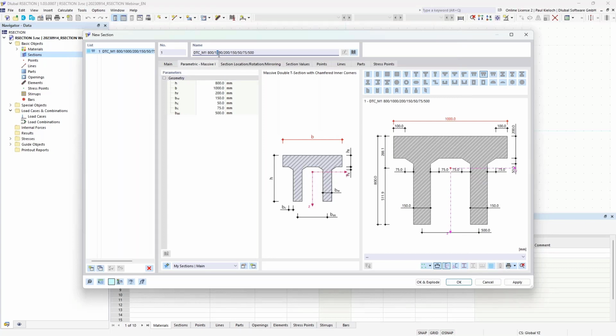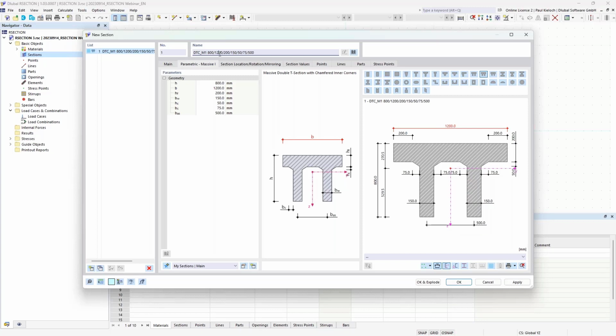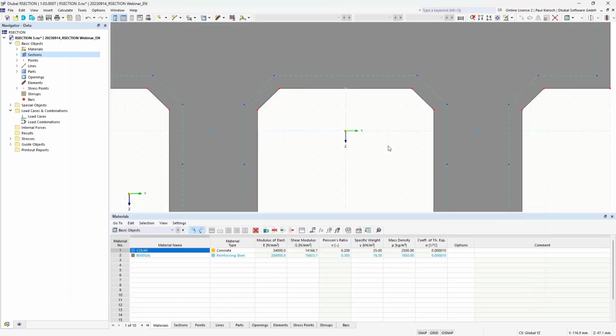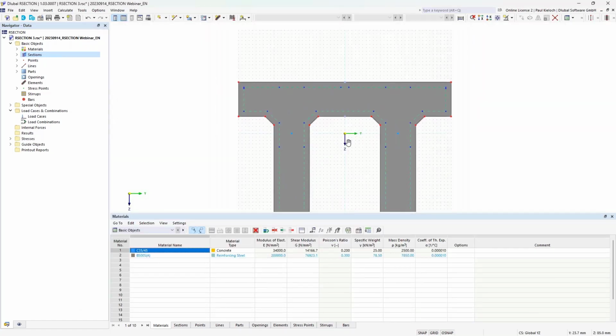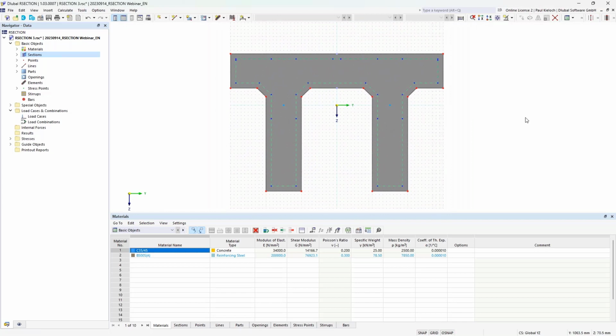I will just modify the dimensions a little bit here, just by changing the expression or the name of this section, and it will automatically modify the shape of the section. So it looks like this. I can confirm that, and the cross section is created.